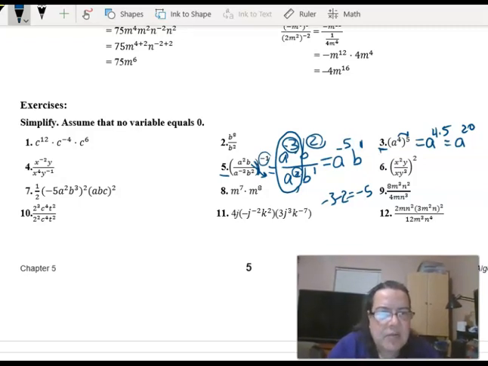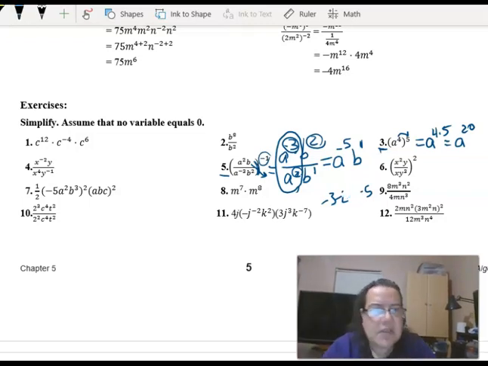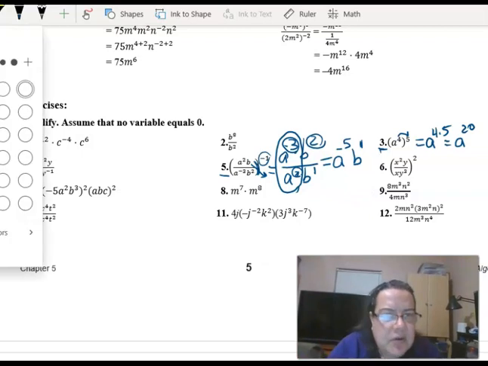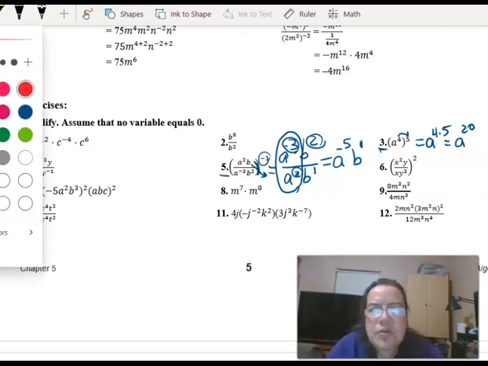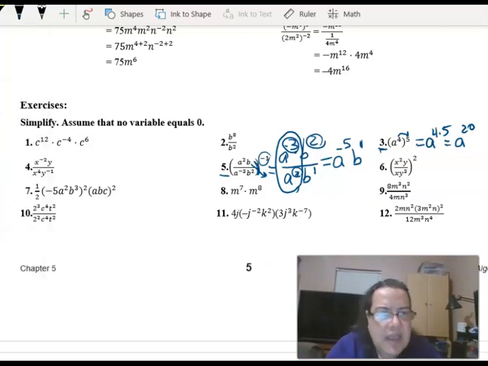So what I do now is, let me erase the work that I did here, and I'm going to write the answer there. So remember, we want to turn it positive, and so what do we do? Just bring it to the bottom, a to the 5th. Since there's already a b there, I don't need to put it under a 1. So my final answer is b to the 1st power. You don't have to write the little 1, and then you just over a to the 5th power, and you're done.